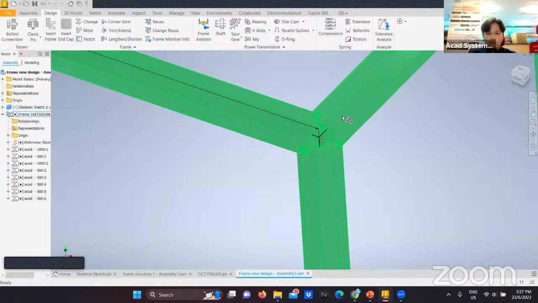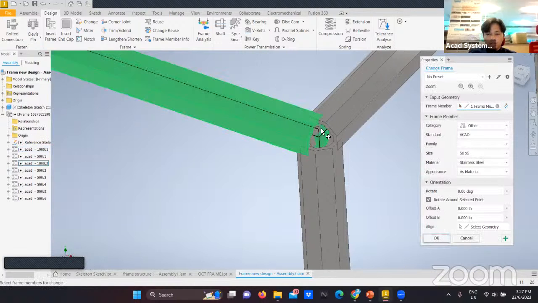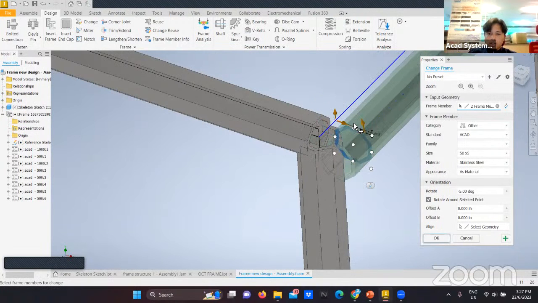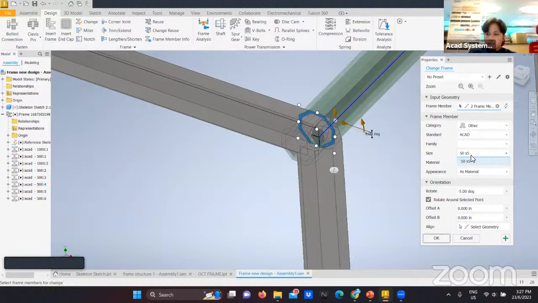Okay, how to edit? What if I want to change the size? So I just can right click here, edit with frame generator, and then click the size. We'll select this one. Okay, you must first select the frame that you want to edit. Okay, you can change the angle, you can change the placement. All right, the placement, and then you also can change the size here and also the material.